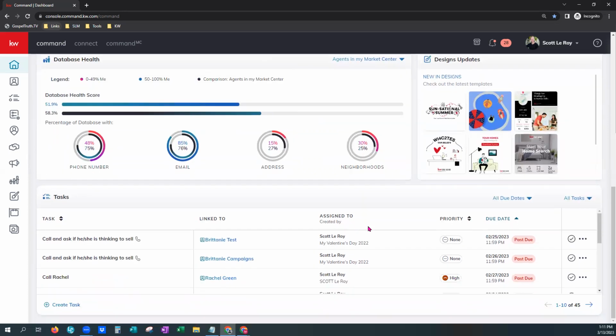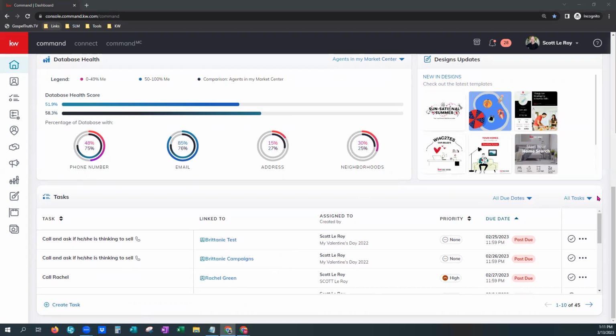And all the way below this are your tasks. Now you do have a task applet over here, or task tab, that we'll be going into in just a few moments, but this is a new and updated widget as well for us. It used to show minimal information, but from here you can actually come in and now create a task right from your dashboard. You can see the contacts that these tasks are linked to. If I click this, it'll, again, quick touch, and it'll go right to that contact within my command.